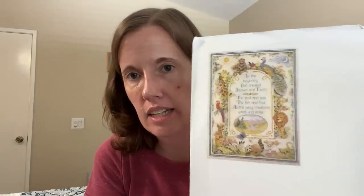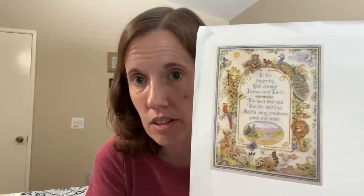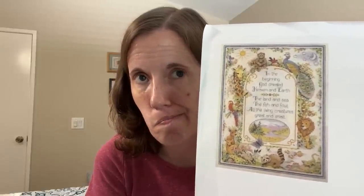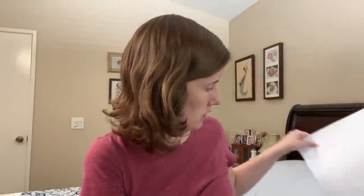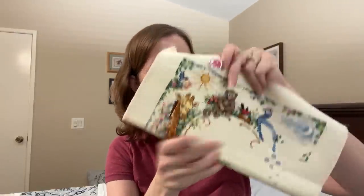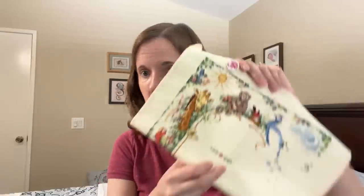And let's see, in the beginning is a kit I started in college. And this is, I don't know what kind of kit, what the original name was or anything. So I'm stitching it on my own fabric with my own threads. Very sweet though, lots of animals. And I did work on this a little bit in Arbitrary August. So there'll be a tiny bit of progress. I think it only got one day though.